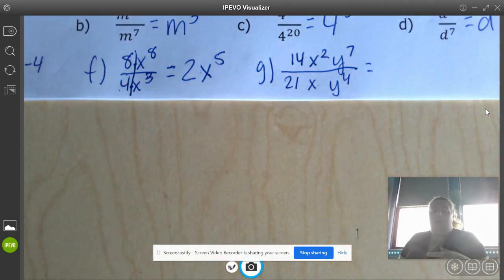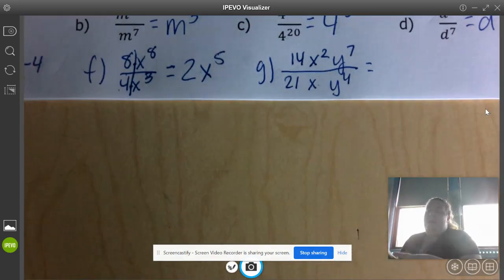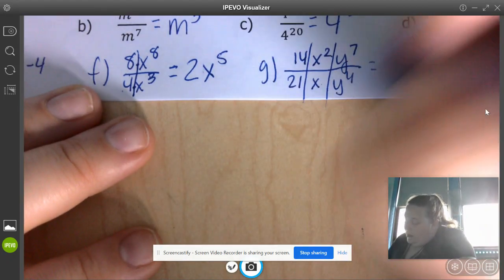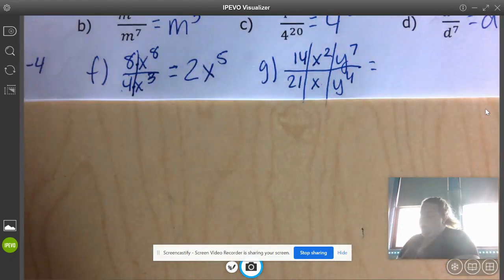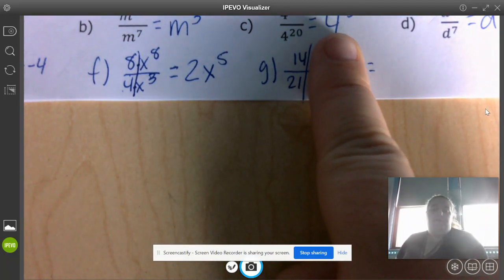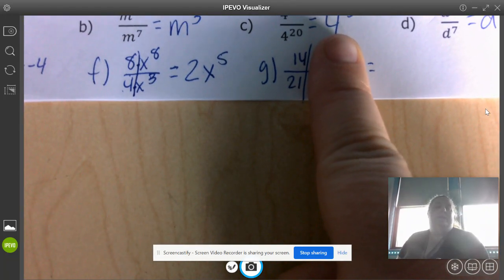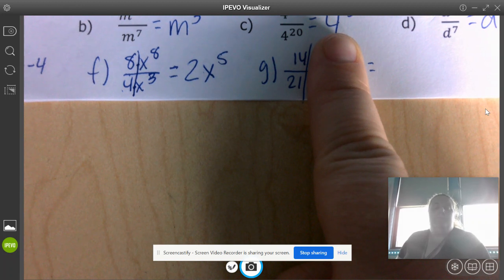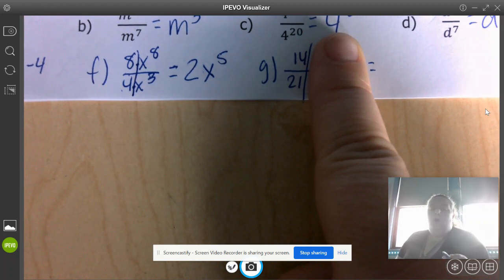Okay. So I have coefficients and then I have several variables I'm working with. Once again, I like to break it up, draw my lines and then go piece by piece. So we know that this is division. If I do 14 divided by 21, it's not going to give me a whole number. It's going to give me a decimal. I can't do 14 divided by 21 evenly. Okay. If that happens, you just need to simplify the fraction.